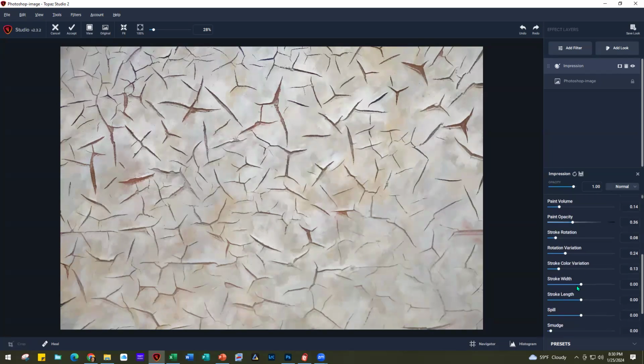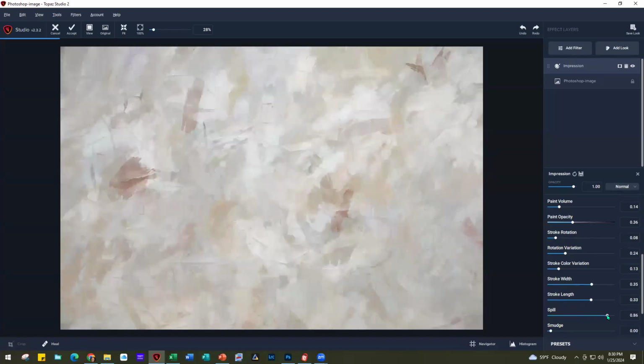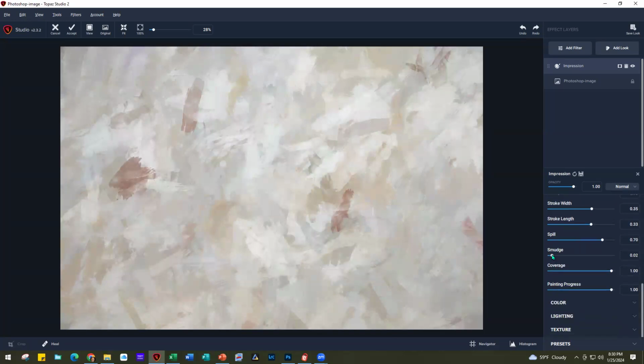Then we can adjust the stroke width and the stroke length. And then the spill is going to be the one that's really going to make this work. And a little bit of smudge. And there we have it. So I'm going to accept that to go back to Photoshop.